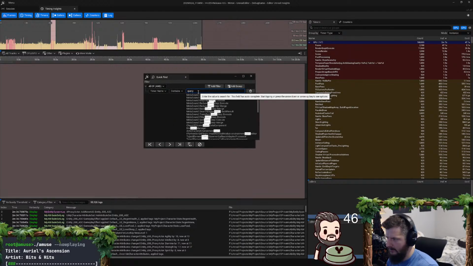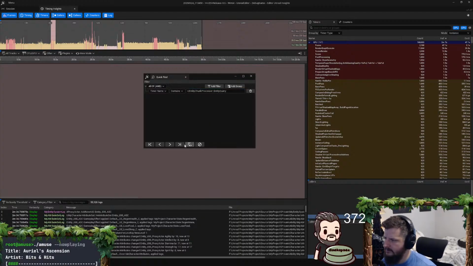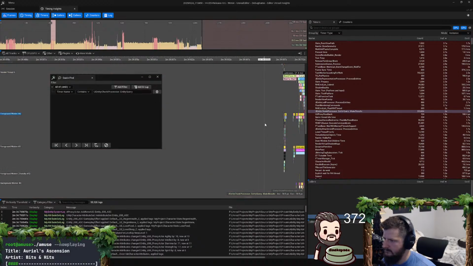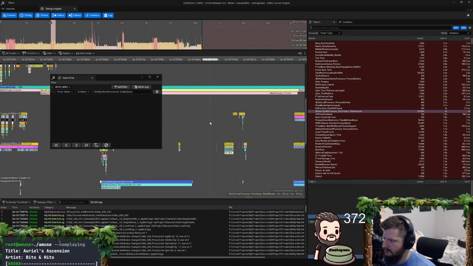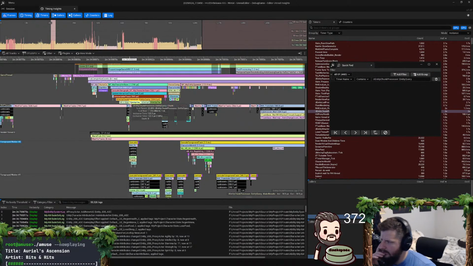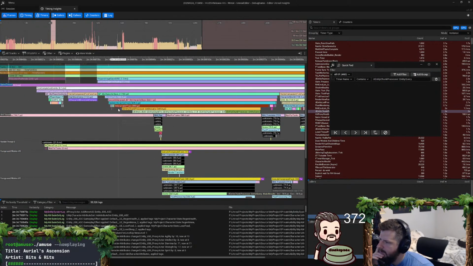I'm going to do query, entity query that we're looking for. Where are you? Here we go. Interaction trace. So that took about 600 microseconds.